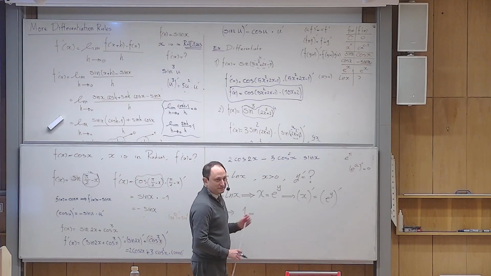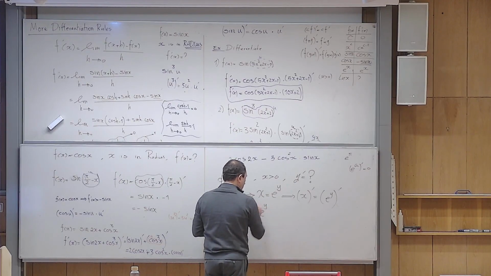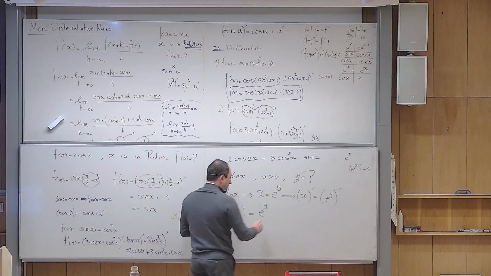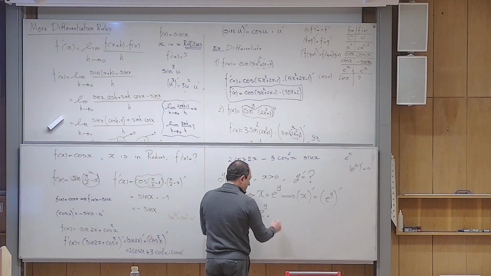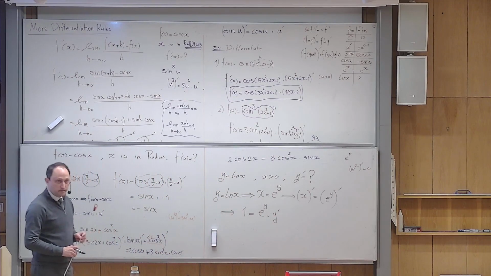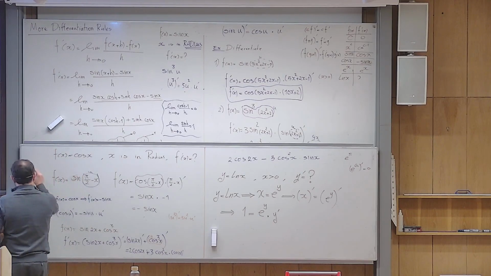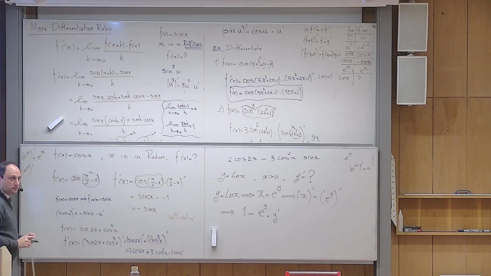So what should I write? It's a little bit confusing. So I would write e to power y. But is it finished? No, because y is a function of x. So according to the chain rule, I have to multiply by an extra y prime. Let me just tell you something. The derivative of e to the x is e to the x. If I ask you what is the derivative of e to the power of x squared, by the way, how do you answer that question?